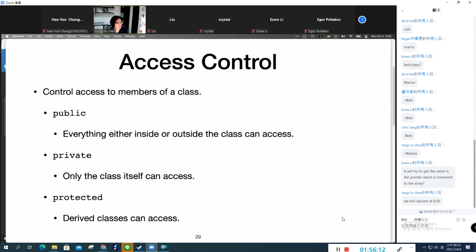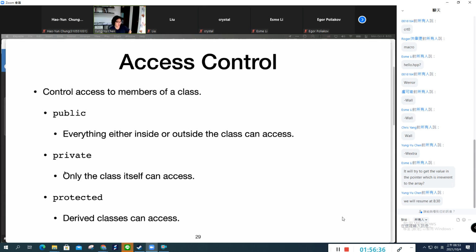So the public access, I think in documentation or in standard, it's called access. Everything either outside or inside my class can access this kind of thing. It can be a member data, a datum, or a function, or say class method.